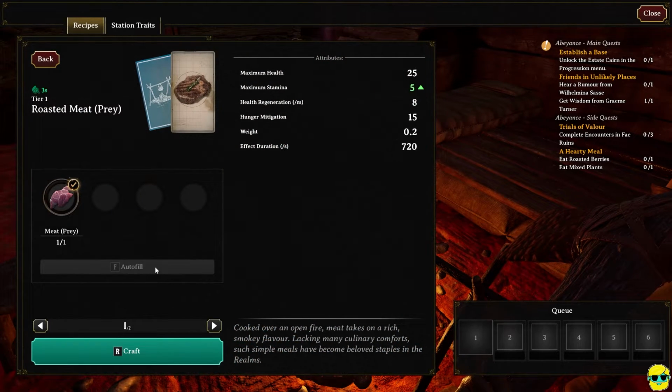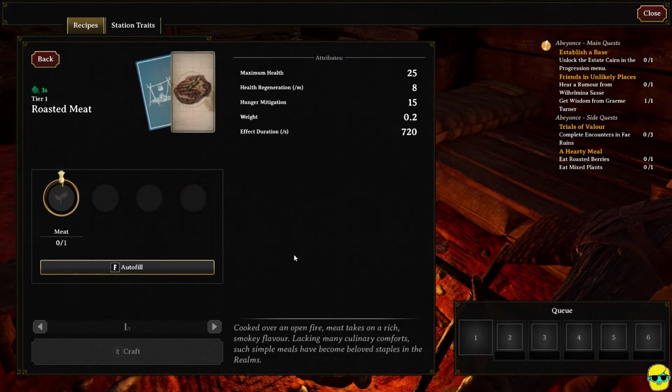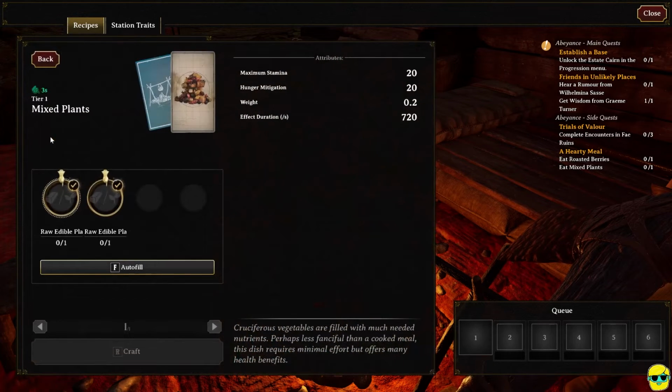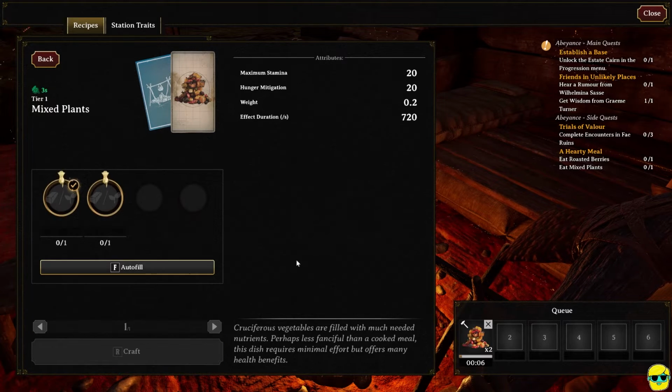And I do have some meat, and my mixed prey, I'm going to just make both of these from the deer that we blew up with our fireball in the previous episode. And then there we go. Now I can autofill this with nothing because I have no more meat. So I'm going to go back, and I still have enough to make some mixed plants, and I can make more mushrooms. And these portobellas are actually better than what we had before. So let's just craft all of this. I'm just making everything that I can right here. You can see it's cooking down here in the bottom right.